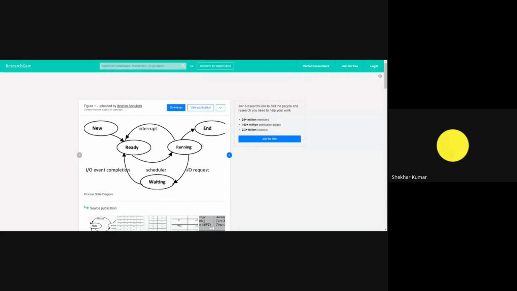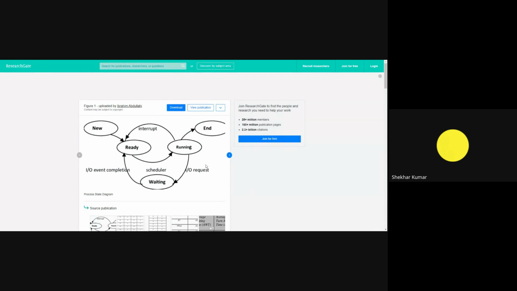If there is a requirement of any input output operation in the running state, it will move to the next state that is called the waiting state. In the waiting state, there are also a number of processes that are waiting for any input output operation request, either a reading operation or a write operation. It will also wait for its turn. If it is done here in the waiting state, it will again move to the ready state. Then it will again move into its next state, the running state.